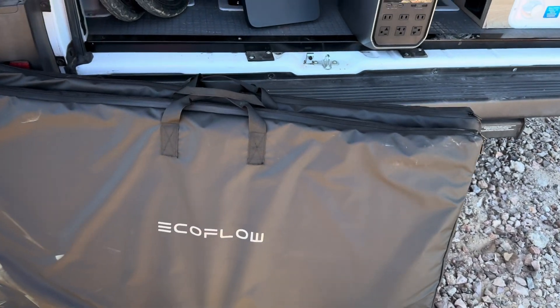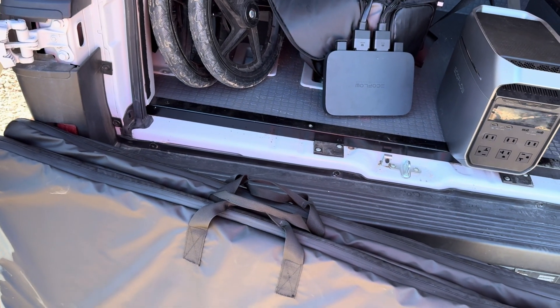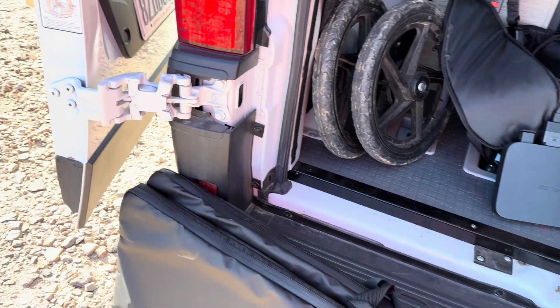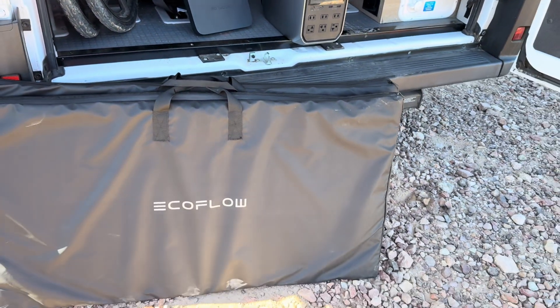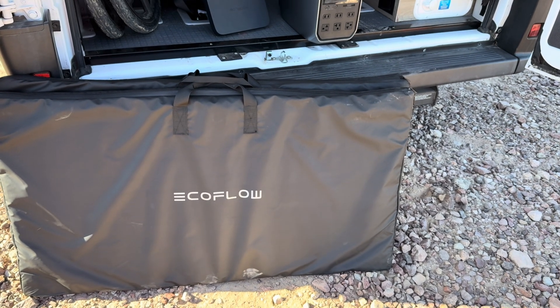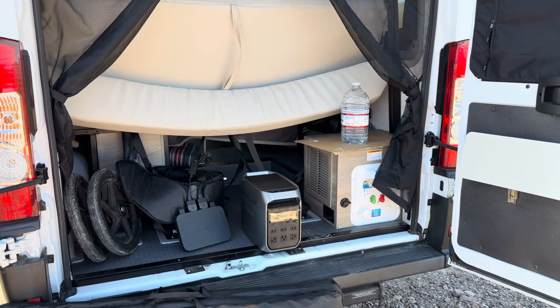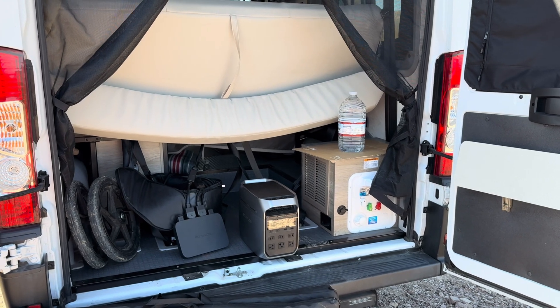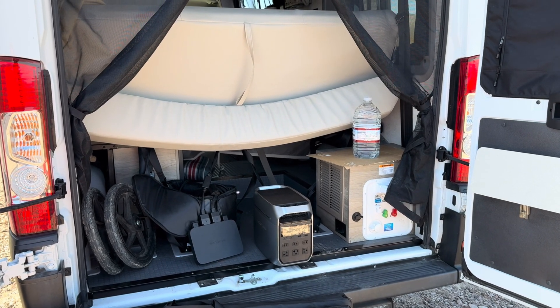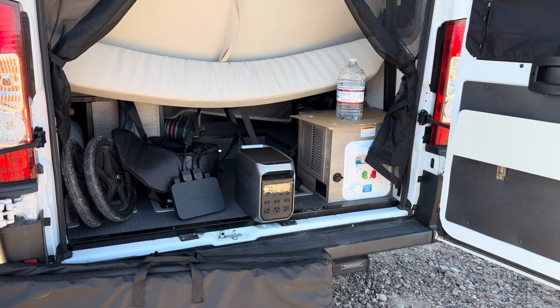The first thing I noticed was this solar panel is actually very heavy — almost 40 pounds and very clunky. It stands about four feet high by two and a half feet wide, so it takes up a lot of space in my van, which I don't have much of. I have the shorter wheelbase version. I got this sofa couch so it can seat up to seven people with an added seatbelt, and this is basically my minivan.